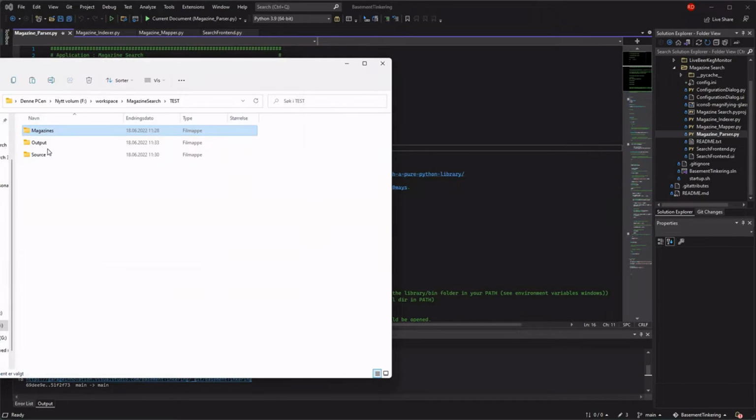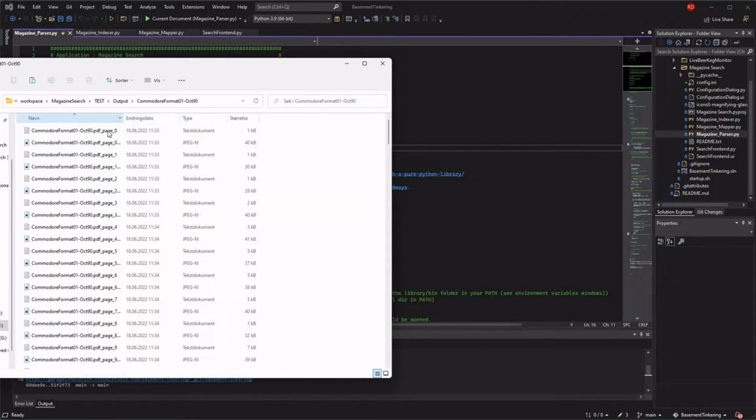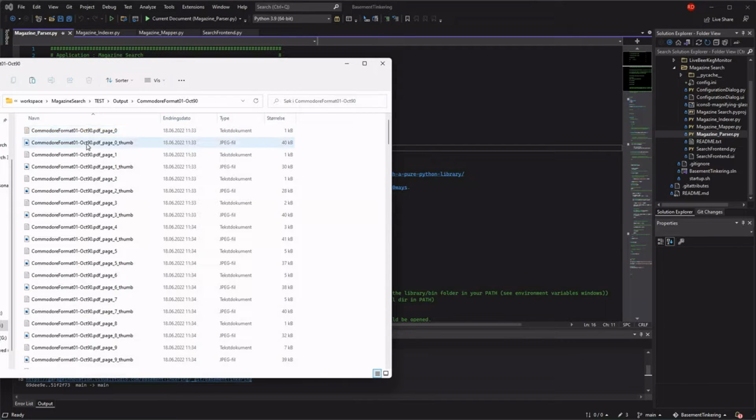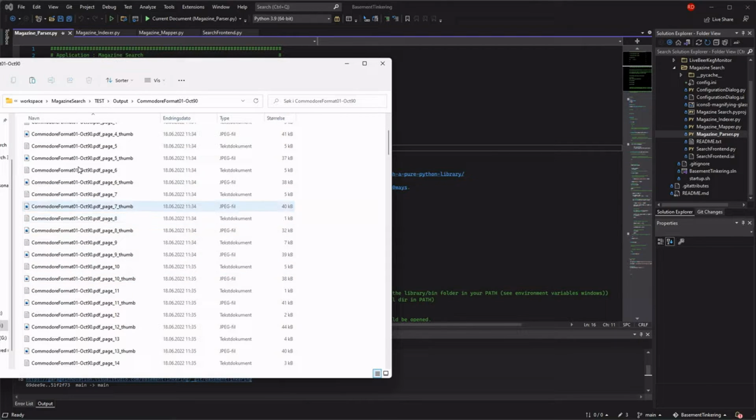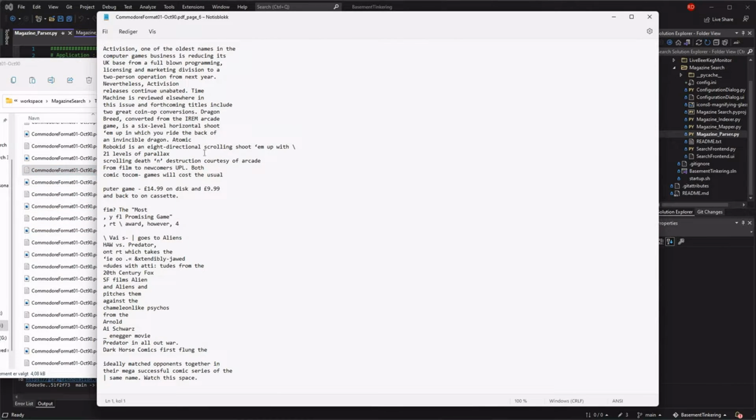Let's look at the output. The input was one Commodore Format magazine, and the output is a folder for the magazine processed. And then for each page you have the extracted text and the corresponding thumbnail image. So let's see, there's usually not much text on the first page, so let's just look randomly at page 6.